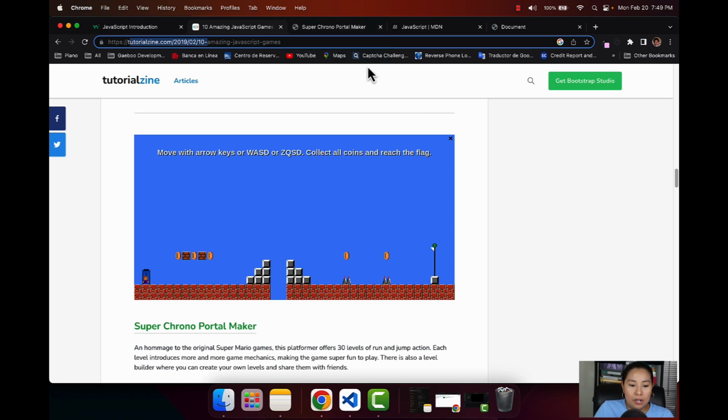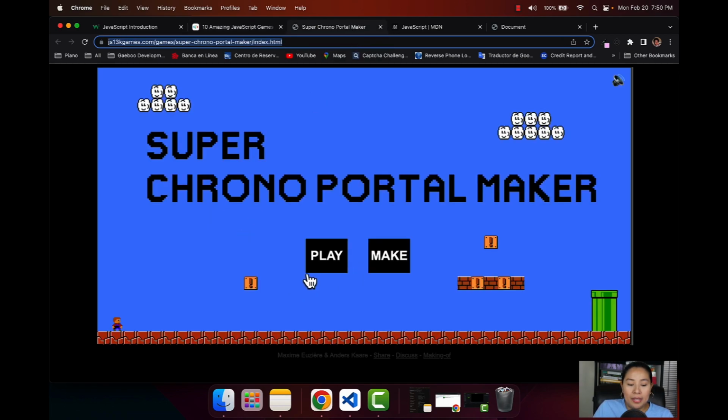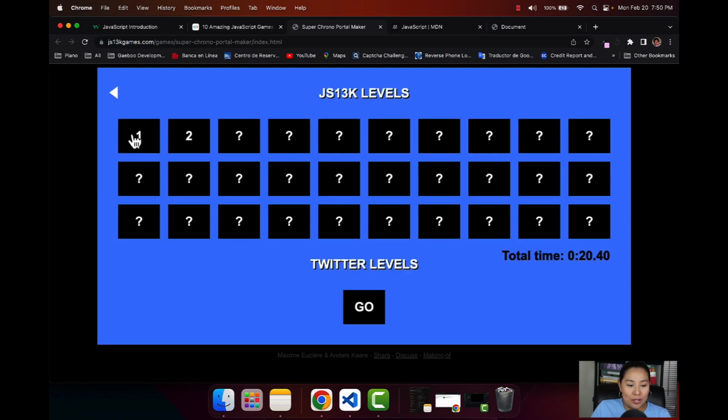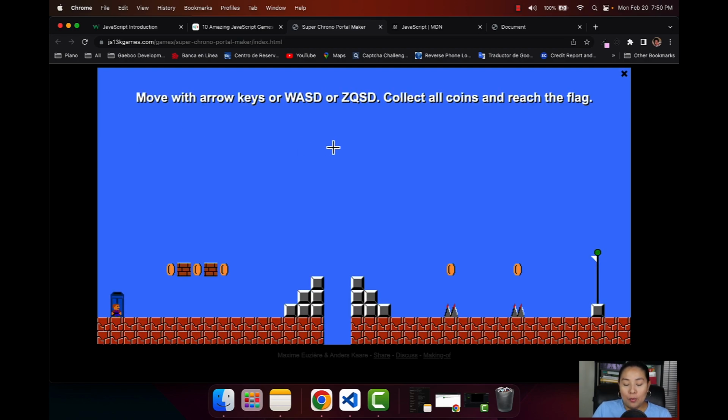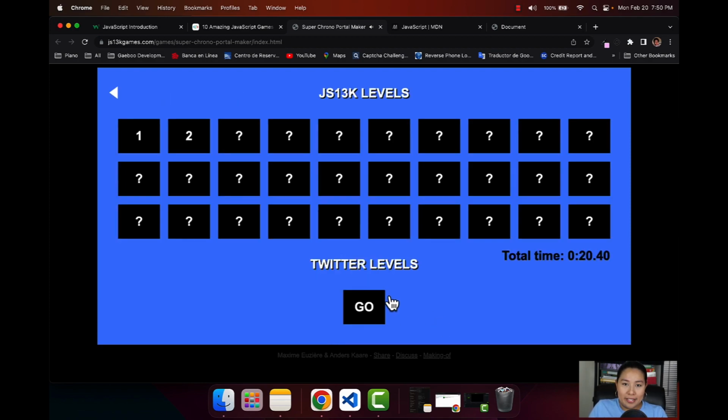So if you jump into that link of this game, it's like a version of Mario. If you click play, you see it has a lot of stages, and let's say we jump into stage 1, we can control the little guy right here. We can move it forward, backward, we can jump with it. See, we can break bricks and stuff like that. And we can control the little animation, right? And all of this is being done with JavaScript.